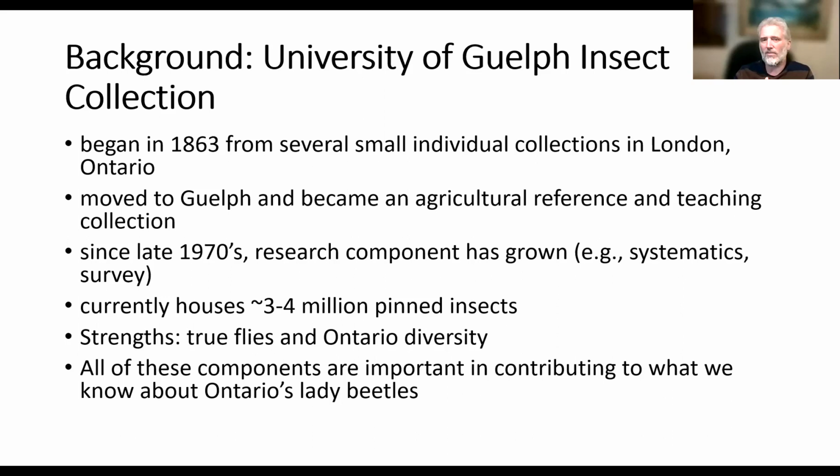So we're probably about the third or fourth largest collection in Canada. When we compare that to a lot of university collections, we're a fairly large one. This is basically almost individual researchers who have developed this collection. When you get into larger collections supported by public funds, the ROM, Royal Alberta Museum, Canadian National Collection, these collections get to be a lot larger. The Canadian National Collection, I think, is something like 20 million insects. So again, we're a decent size, if anything, as a university collection.